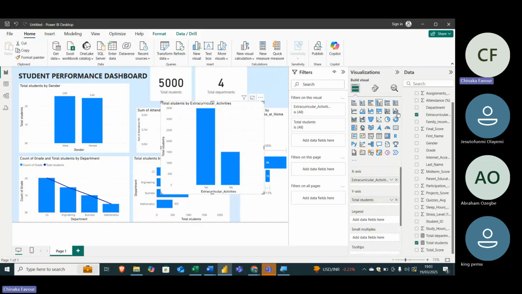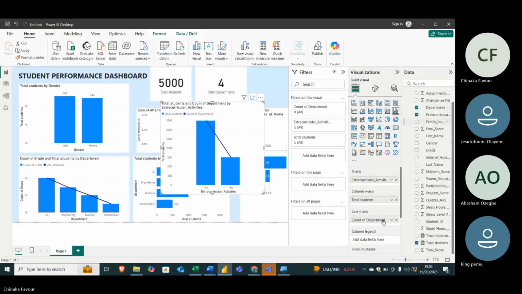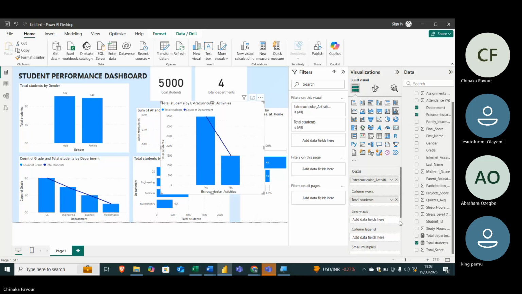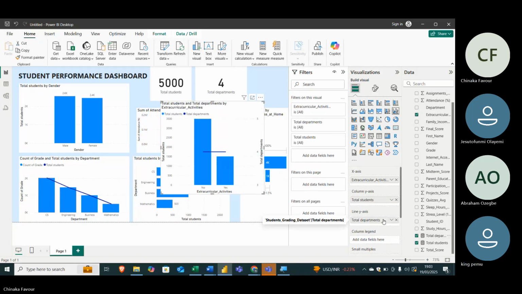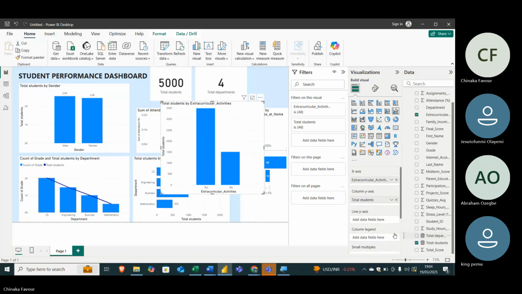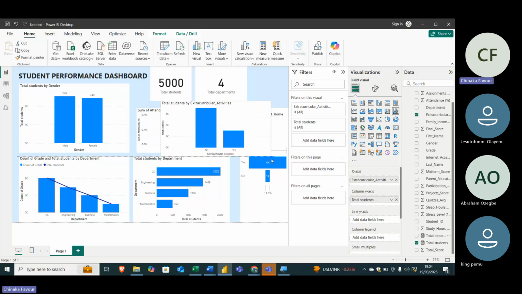Department, okay. Okay, let's remove department first. Let's just put this 4.